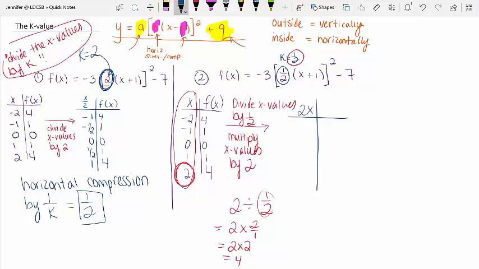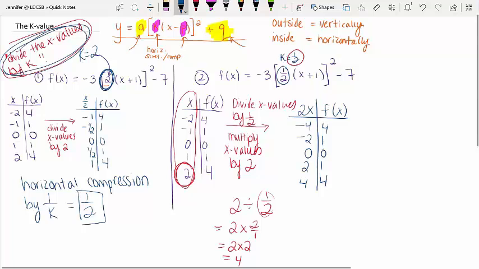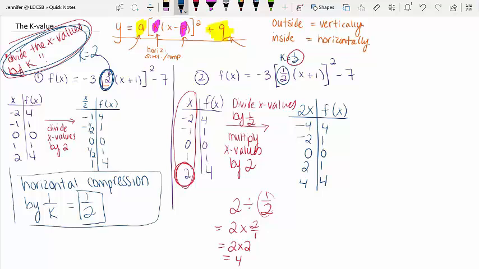Okay, so I'm going to multiply all my x values by 2. And my y values stay the same. Okay, so I just applied our k value using this statement here. Very important. Now I need to state my sentence at the end. Was that a horizontal stretch or a horizontal compression? Okay, we know it's a horizontal stretch because we were multiplying our x values by 2. So when you multiply something by a number, it gets bigger, so it's a stretch.